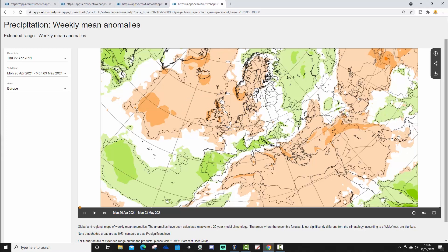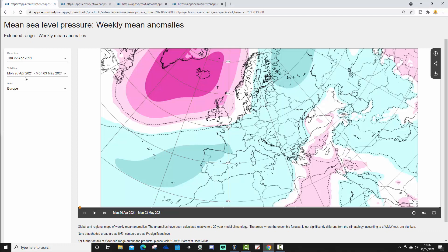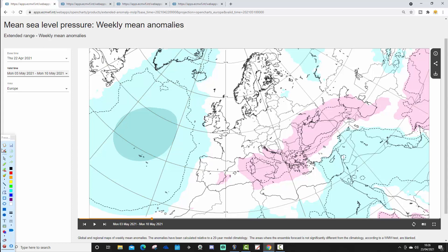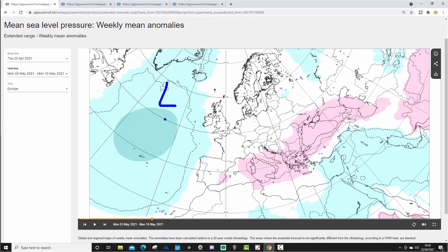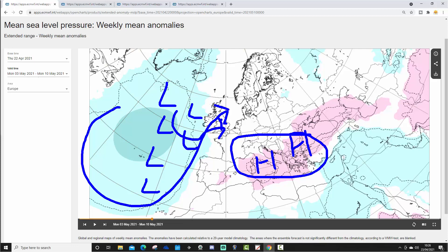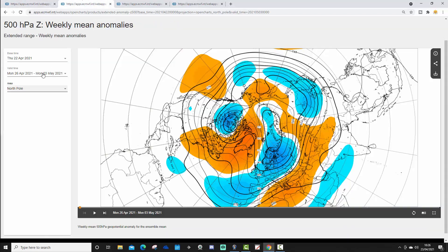Cool and dry, as it has been through April so far. That's week one done. Week two takes us from the 3rd through to the 10th of May. It's also a bit more unsettled — lower pressure developing in the Atlantic, we lose the northern blocking. We've got higher pressure towards the southern part of Europe, so it'll be hot there for the Med. But over on our side of Europe, I think we may be starting to pull up something milder from the southwest, so it'll probably get a bit warmer. But this low pressure in the Atlantic could be starting to move in and bring us more unsettled conditions.